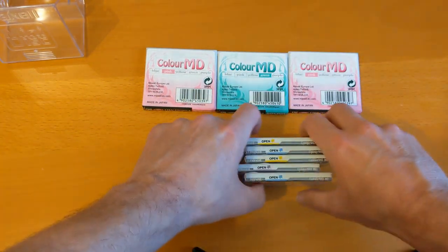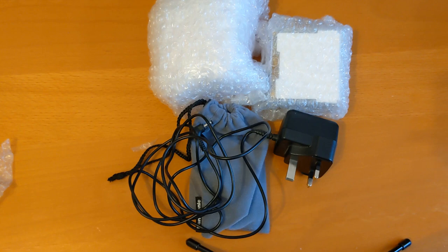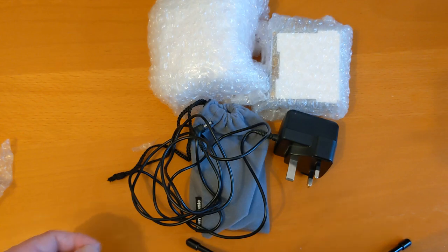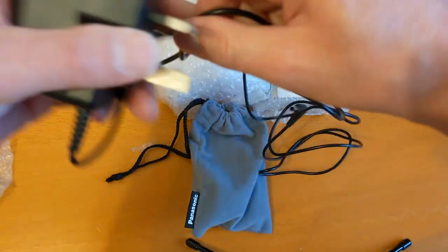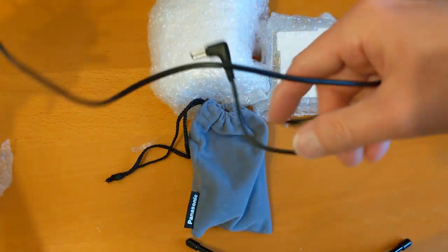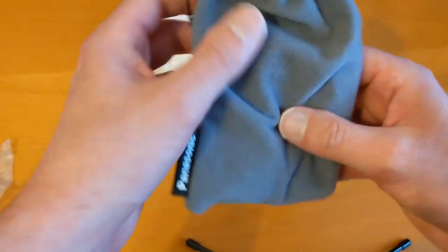I just made a rookie mistake — I was unboxing something and hadn't pressed record. You haven't really missed anything apart from me unwrapping some noisy packaging. But what we do have is a Panasonic charger, and the cable on this charger is in good condition — not broken at all, unlike the cables on lots of Sony chargers for Sony mini disc players, which have degraded and are falling to pieces by now. We've also got a nice little Panasonic bag.